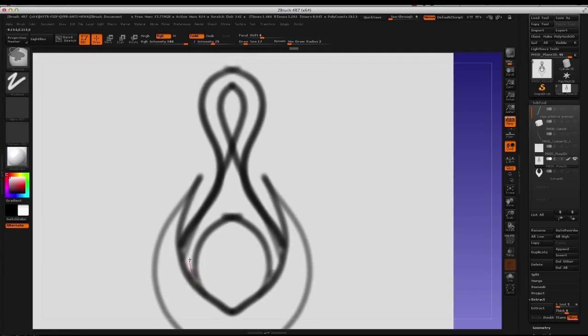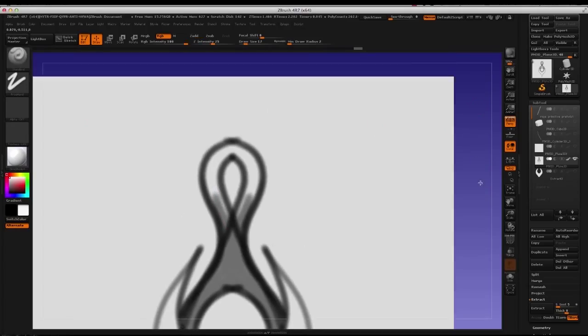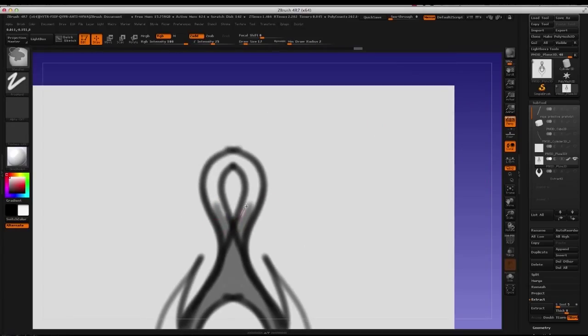So I wouldn't worry so much about keeping it too exact. You don't have to keep a solid edge whenever you're drawing out this mask, because as you can see, the Z-remesher kind of cleaned things up pretty nicely for us, right?